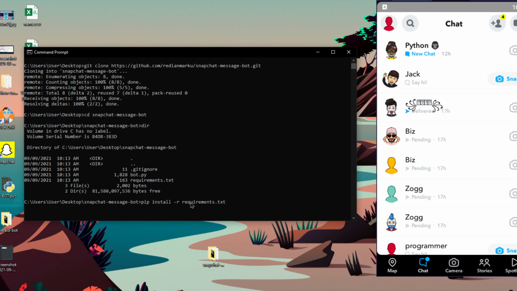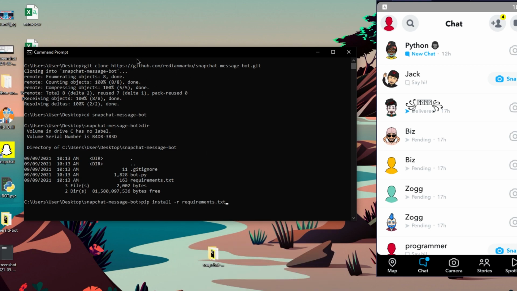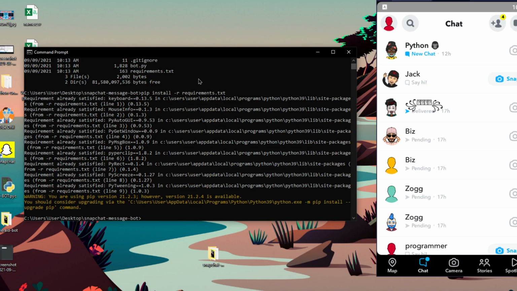If you face a problem like pip is not recognized, make sure you have Python installed. Go to Google and install Python. If you still see this problem, make sure to install Python from the Microsoft Store, because this is going to fix your problem very quickly. This problem happens when you don't have pip added to the path of the command prompt. You can also search Google for how to add Python to path, and this will help you. Now let's press enter and install these requirements. Now we got them installed.